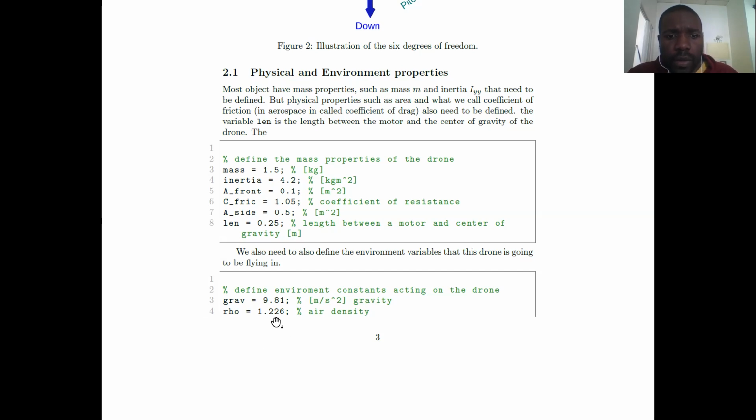Like I said, the environment is where we set up the gravity. You might not have noticed, but in this tutorial, I've made sure that the MATLAB script that we will be using looks exactly the same in the PDF as in the script. So at least you're able to see where each piece of code lies, from the tutorial to the script, and from the script to the tutorial. You're also able to change variables as you get more acquainted with the tutorial.